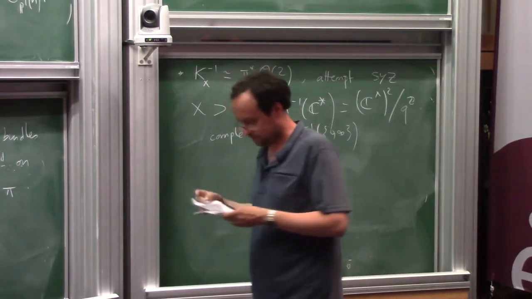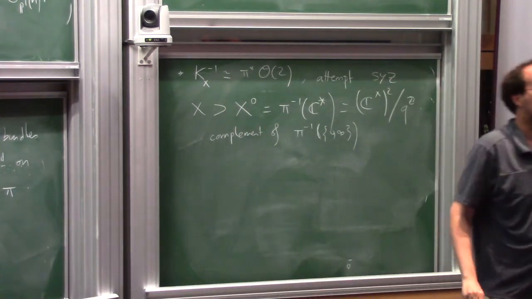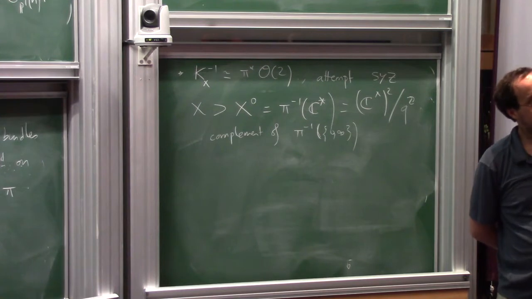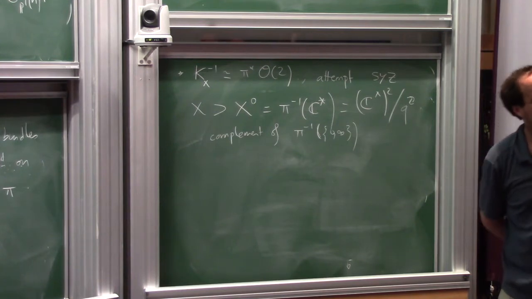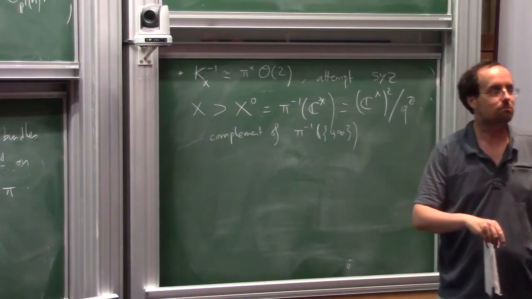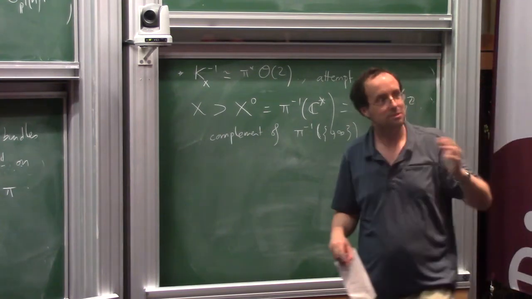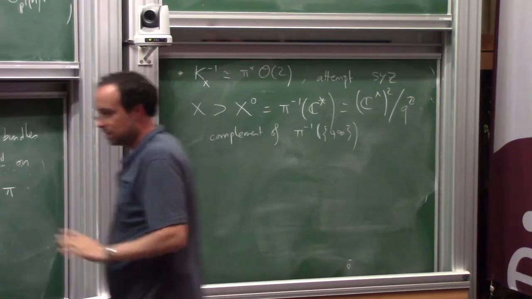Yeah, I got this question having to do with the title of this conference. Yes? So is there an approach to this kind of stuff where you take a family of mirrors, this elliptic curve sitting over the mirror to P1? So I do not know how to do that, but let's get to what I want to say, and then you'll see that maybe this is the closest I can do to something that's philosophically not that far from that. Okay, but I don't know how to do it.